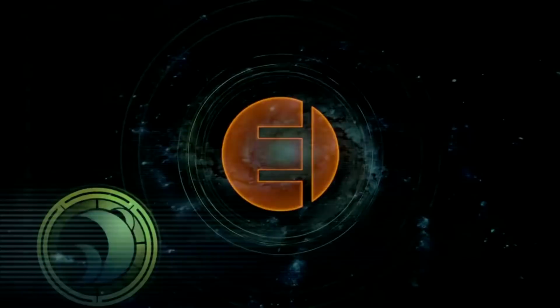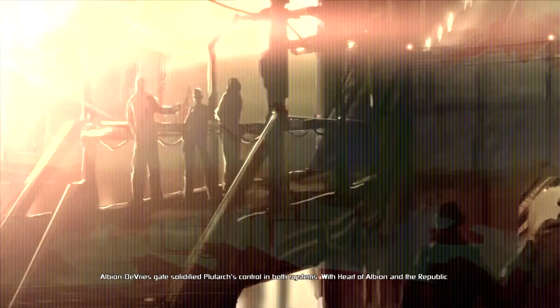Encyclopedia entry. Uprising against the Plutarch Mining Corporation. Update. The battle for the Albion Defreeze Gate solidified Plutarch's control in both systems. With Heart of Albion and the Republic of Kantera in retreat, many of their supporters have been forced into hiding.